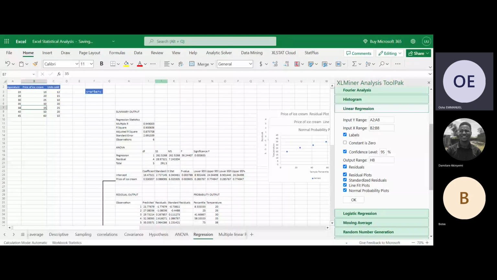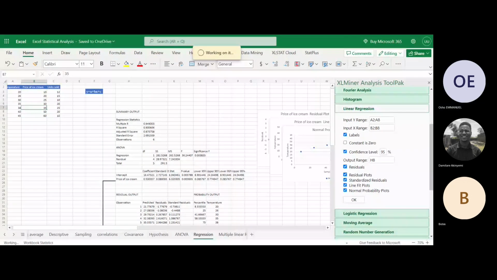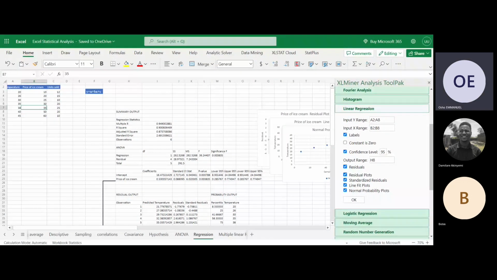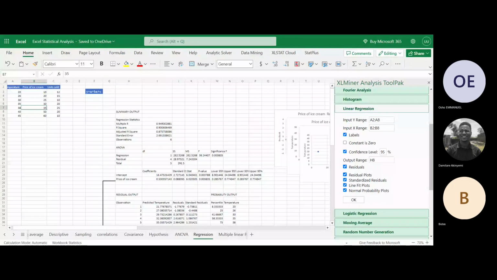So now we have our results. If you go back to the slides, there was an interpretation of results there, which will show you the use of every single thing there. Of course, we have our regression and our residual, and we should know our X and Y. Our F, our significance of F. Since we are doing simple regression analysis, it is the F test that we use to check the significance of our analysis. I've said before our criteria for our F test, but still let's see the detail. These are our significance, our intercept, and our price of ice cream, which are our beta naught, which is our A in the situation, and this is our B.